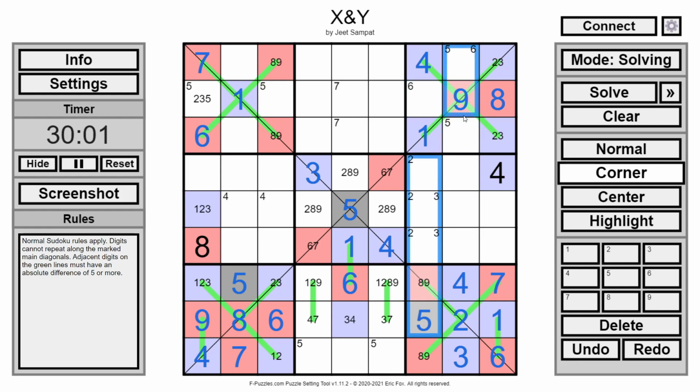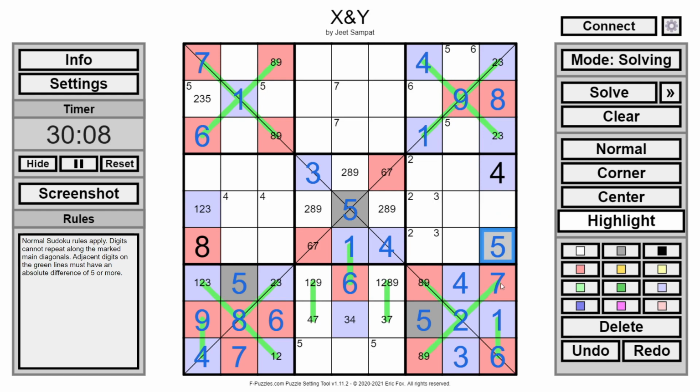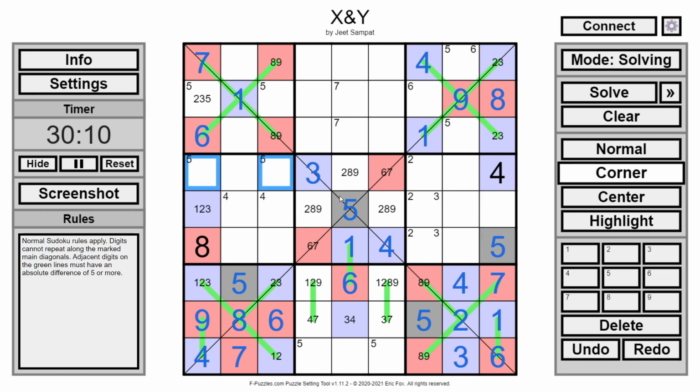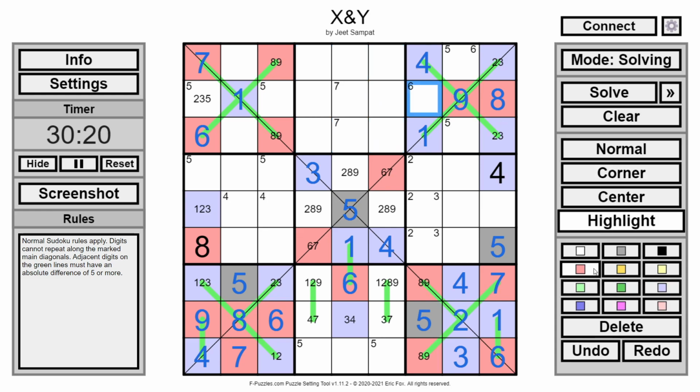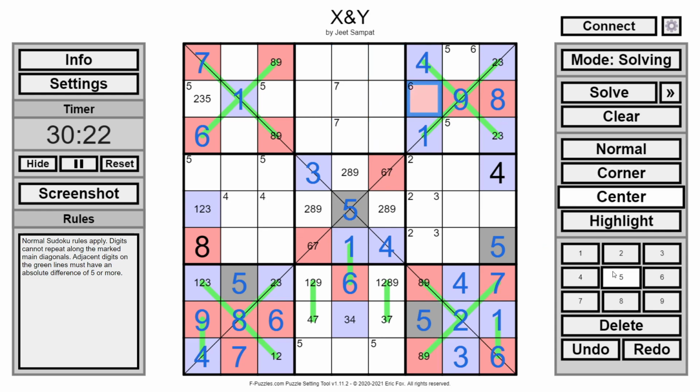No, a 5 looking down. Sorry, a 5 looking up, a 5 looking down, a 5 looking over here. So this is a 5. And now we have a 5 in one of these spots. Then we have a 5 in one of those, which isn't as helpful. But we know this must be a high digit now because it can't be a 5. So this is a 6 or a 7.